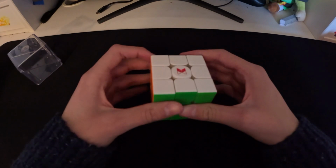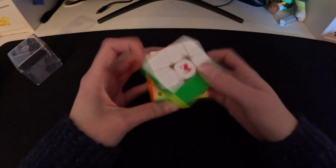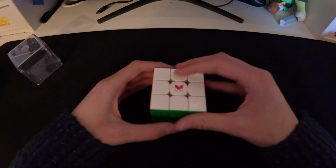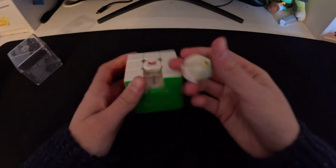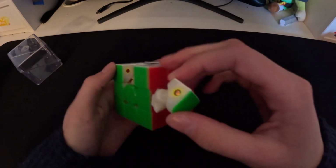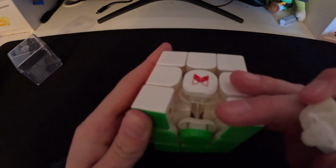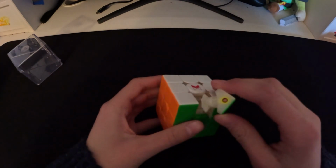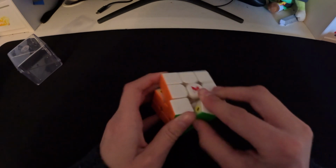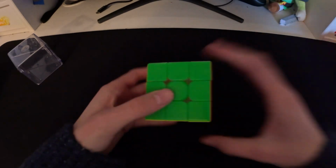I've never really been a huge fan of factory lube. So yeah, you can see when we take one of these pieces out right here, it does have lube on there. You can see the corner magnet adjustment systems, but since this is the standard version, there are no corner core magnets or anything like that. So yeah, can put that back in there.